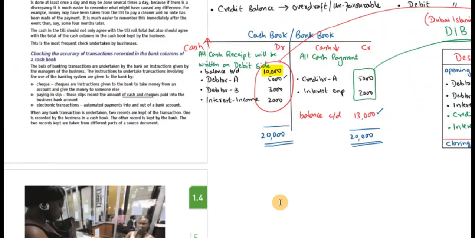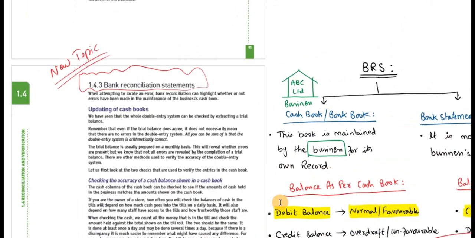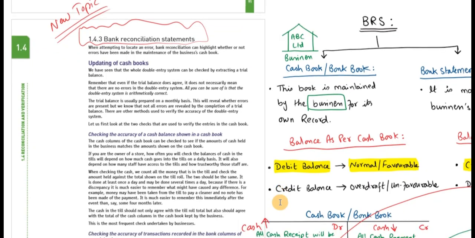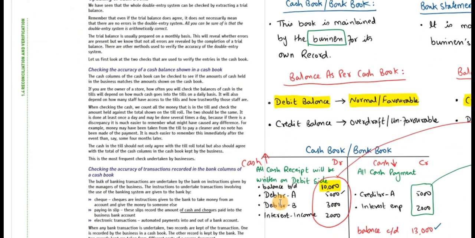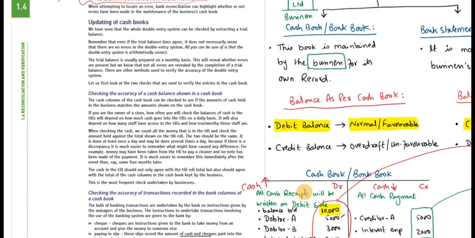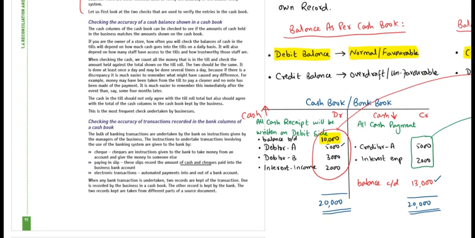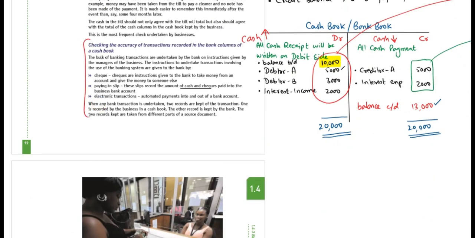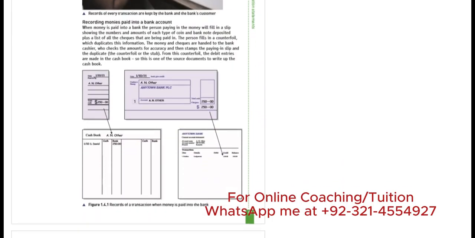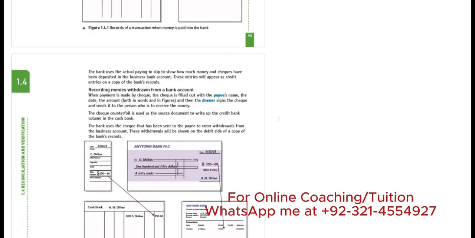Okay, any questions, students, at this point? So you have to read this. I have approximately covered all the main or basic aspects of BRS. In the next class, I will show you some technicalities involved in the bank account. For that time, you have to read this para by yourself. You can also read this para. There is nothing to worry about. It's very basic terms.